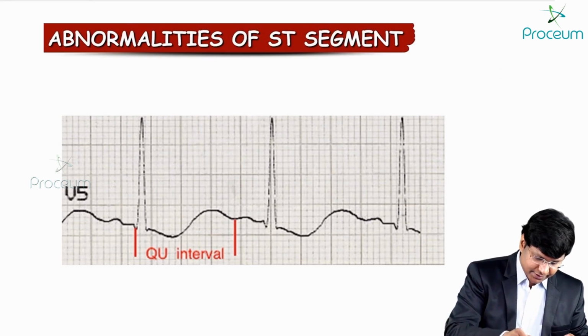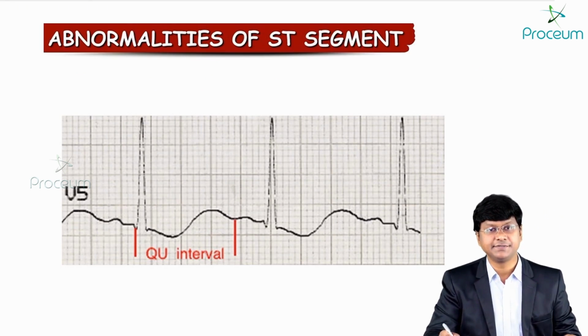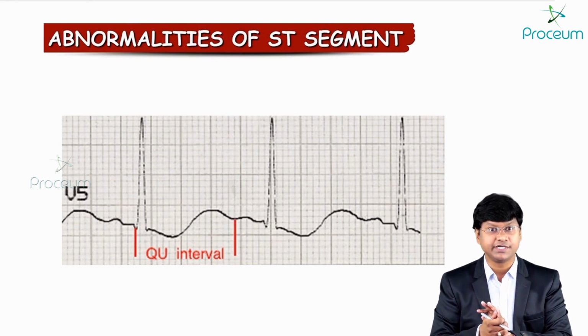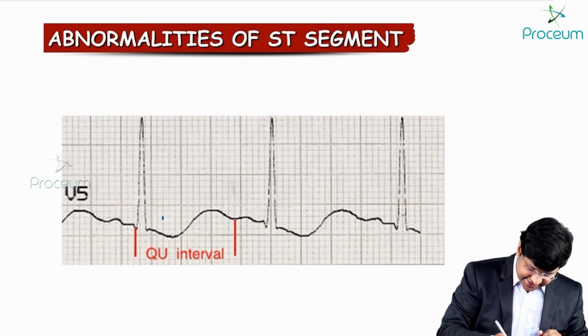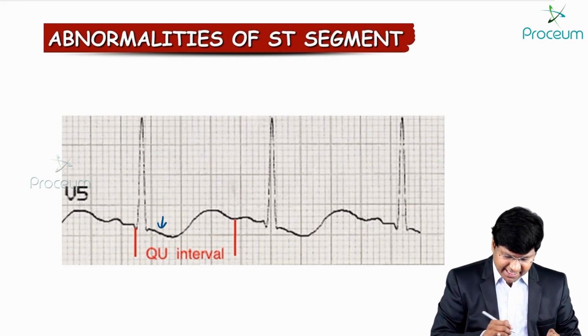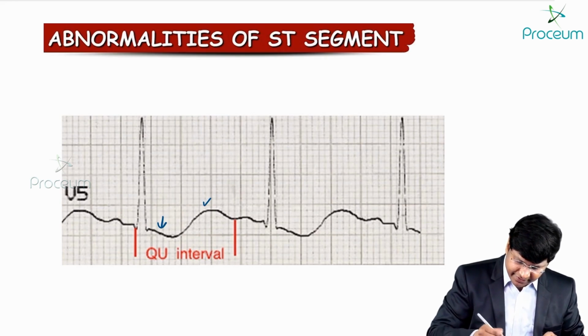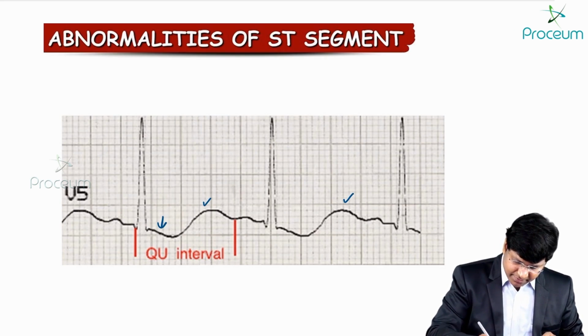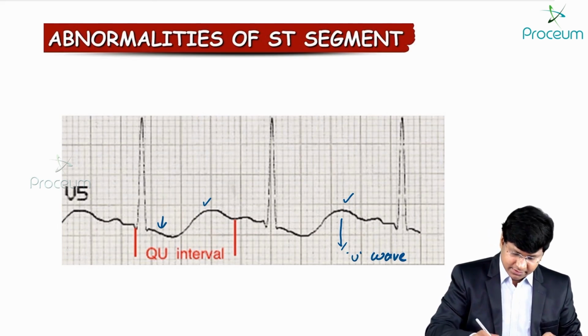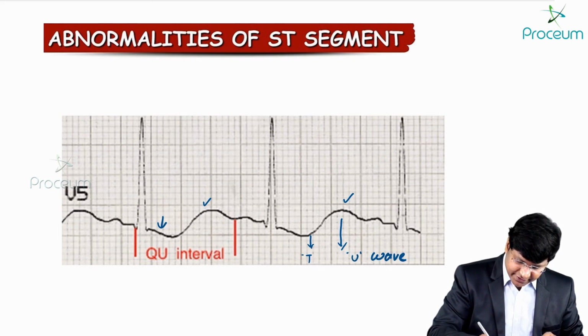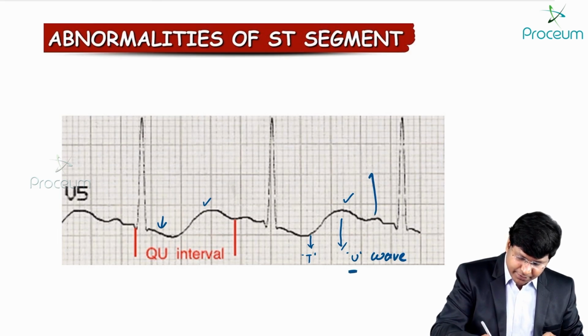If you take the other ECG, what are you observing in this ECG? Directly concentrate on the ST segment. The ST segment is depressed. But apart from the ST segment, you are seeing some other abnormal wave here. What is this abnormal wave? This is your U wave. How can you tell that? Because this is the T wave, which is inverted, and the subsequent positive wave is a U wave, and this is your P wave.